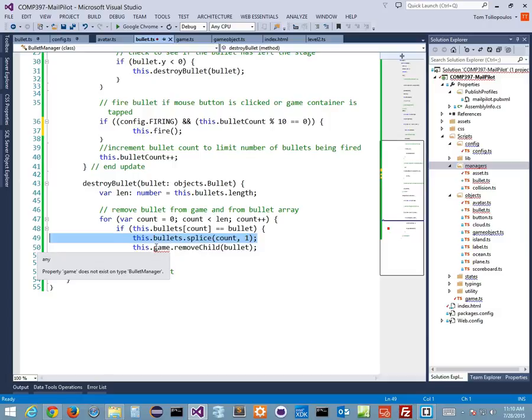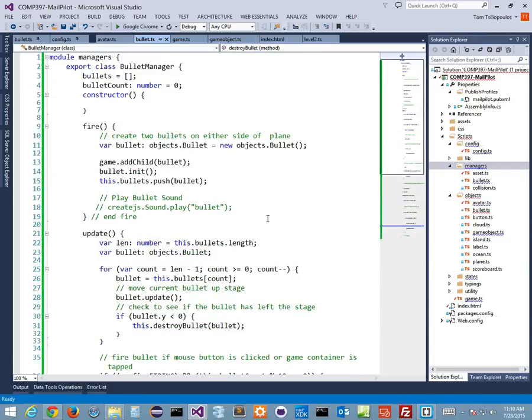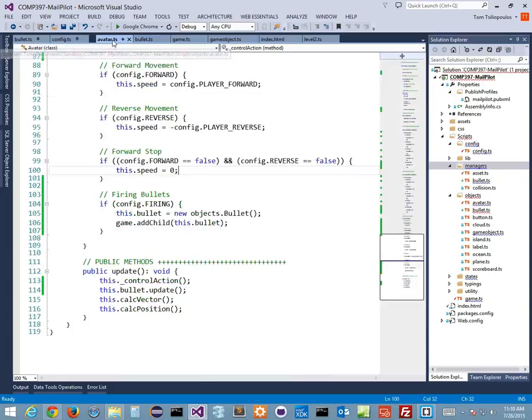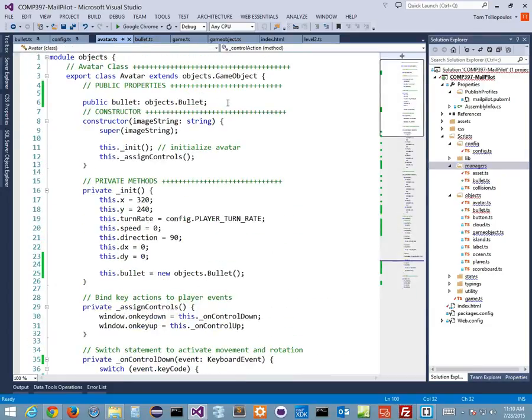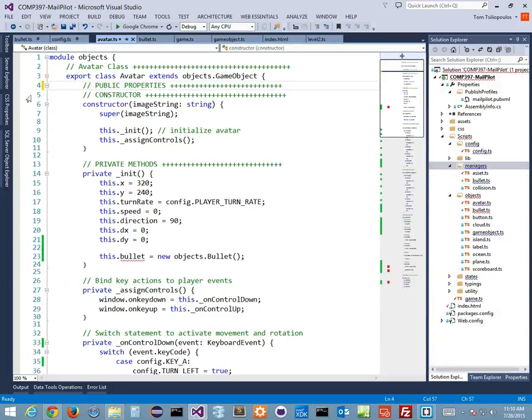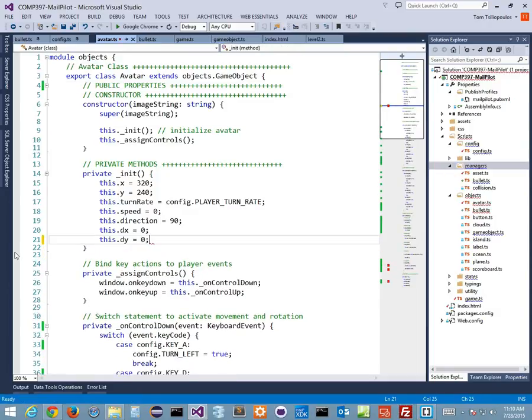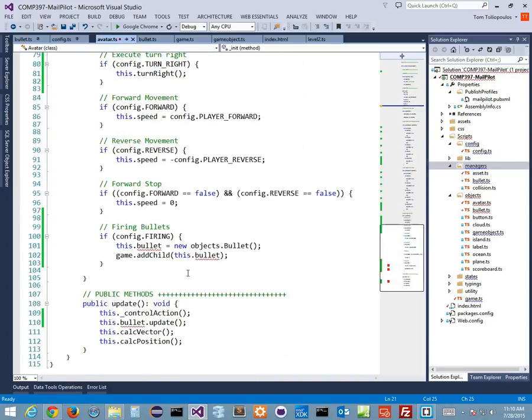Okay, so I'm going to say now this.game. Okay, so there's my bullet manager class. So I don't need to instantiate my bullet now inside my avatar. My avatar then doesn't have to have a bullet, right? Because that doesn't make any sense. That's one thing I don't need to have in my avatar. And I don't need to do this, right? Because my avatar has nothing to do with my bullet. My bullet is a separate object altogether on its own, which is a good thing. It means it doesn't have to keep track of all this.